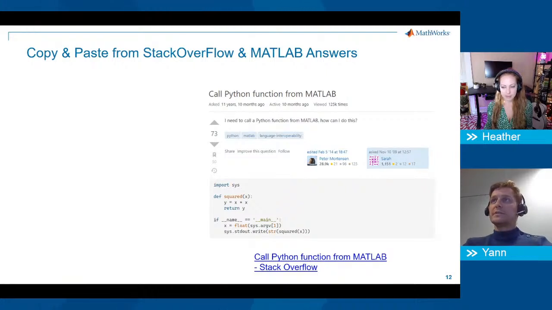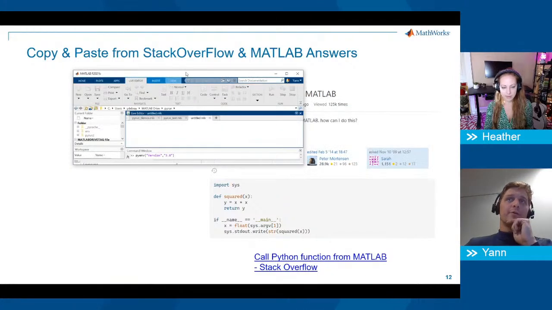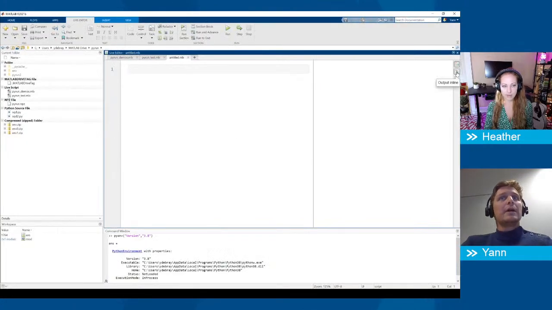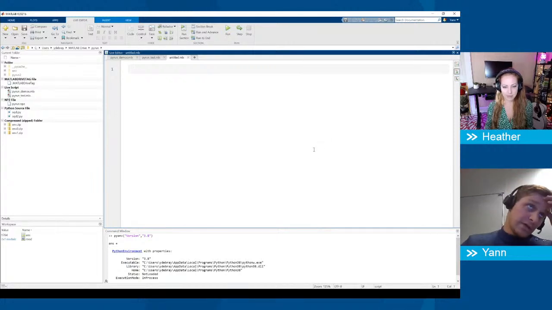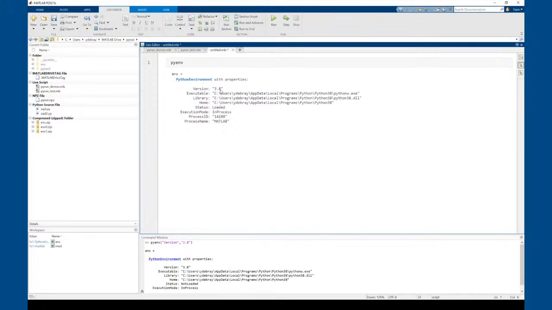So let us start with the previous state of how you were, before 21b, able to connect MATLAB and Python. So here is my MATLAB environment. I'm going to start from scratch. I'm just going to share with you here pyenv, the location of my Python environment. It's a 3.8. It's a basic CPython installation from python.org. I don't know so much about the modules that are installed, but it doesn't matter so much in this case.